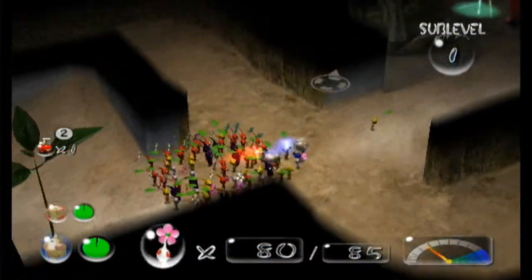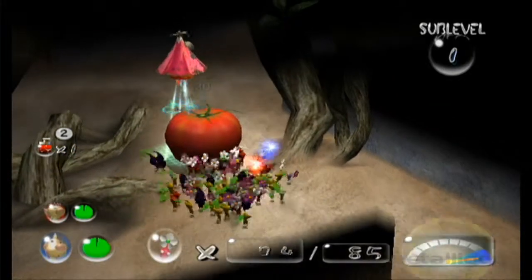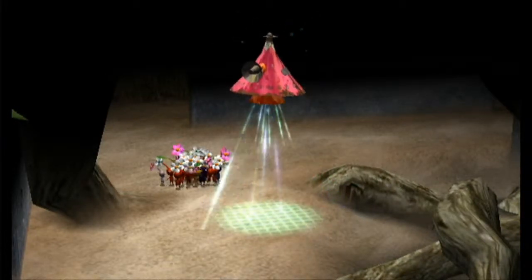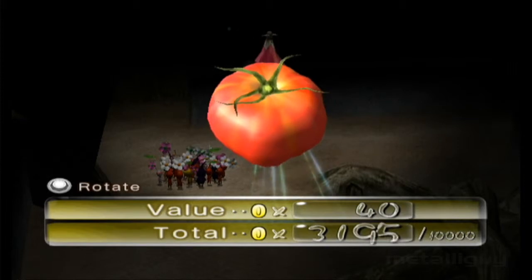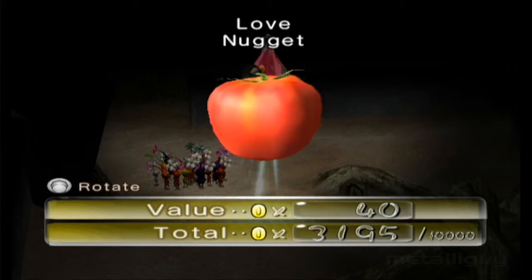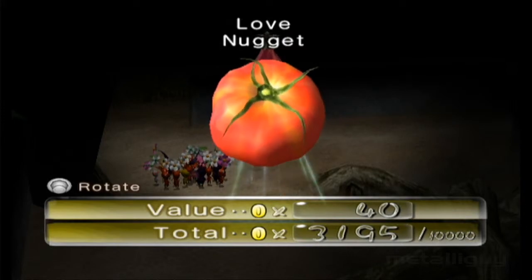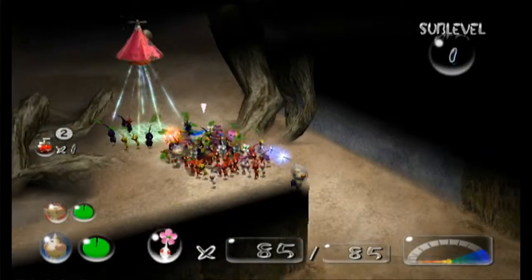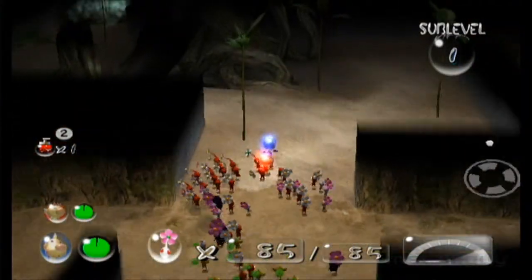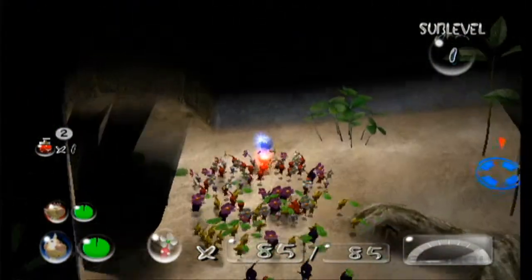That looks about it. Not much going on in this sub-level. Don't do that. There we go. Now yes, we have a tomato here, but what are they going to call it? Love Nugget. Well, that is the strangest name I've heard for a tomato. Wow. And yes, that's all we can find here today. On this level, sorry. So, let's go exploring the next level.